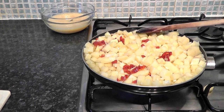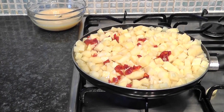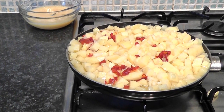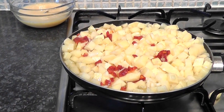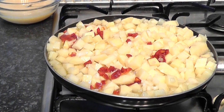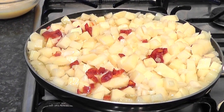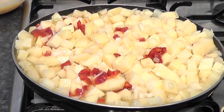Now what you want to do is to soften up the potatoes, but you don't want to brown it. So you don't want it looking like chips. If it's starting to brown a little bit, and you turn it over now and again, just turn the heat down a little bit. So I'm going to keep it on a medium heat at the moment, and just now and again keep turning it over, get everything coated, and we just want to soften that potato up.